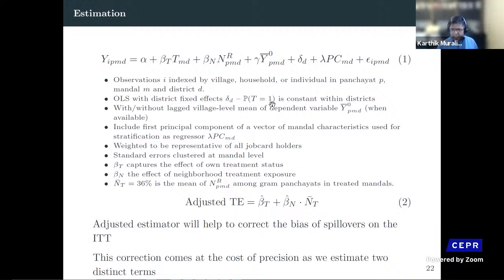So the key point here is that if you estimated this without spillovers, then you could be biased if there are spillovers, but adding the spillover term is going to make some of your estimates noisier because you're estimating an additional parameter, okay? And so this is a much more general problem in experimental design. And the econometric issues are exactly the same as you have with interactions. Okay, so I have this paper on factorial designs, and we see exactly the same issue, that people will often run these factorial experiments.